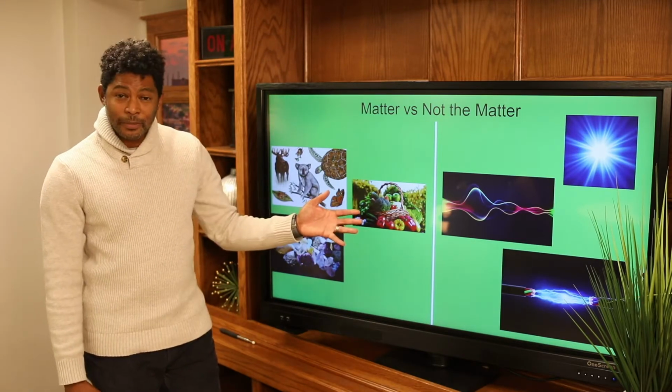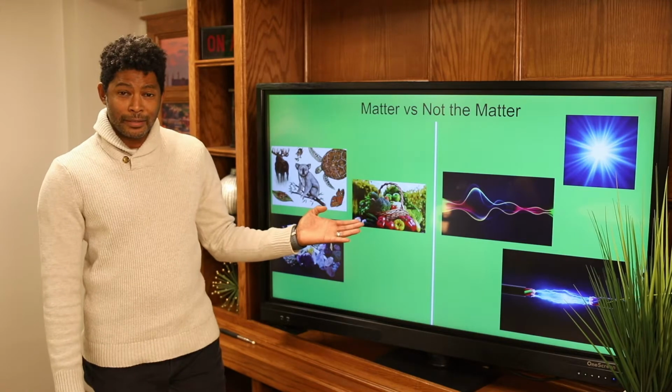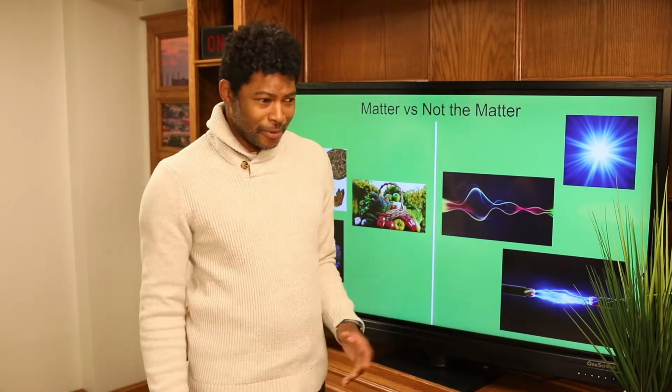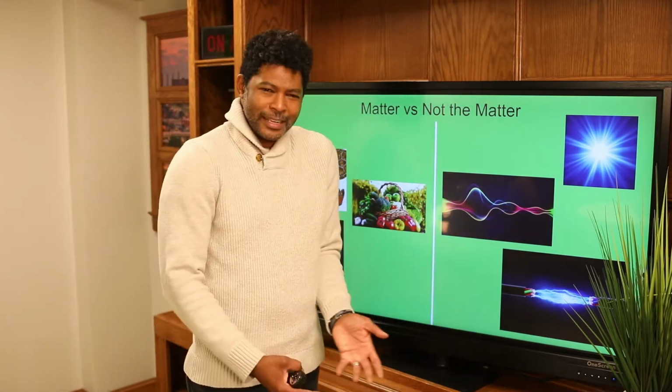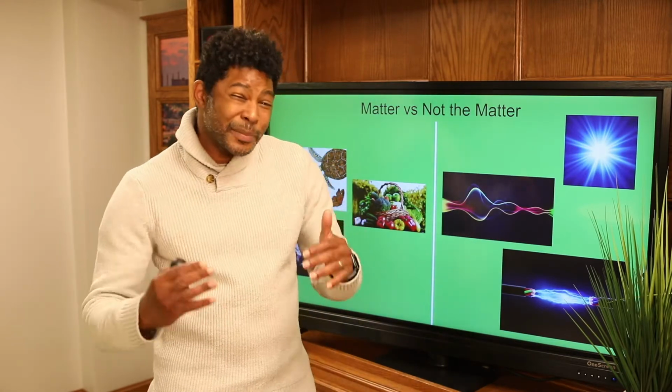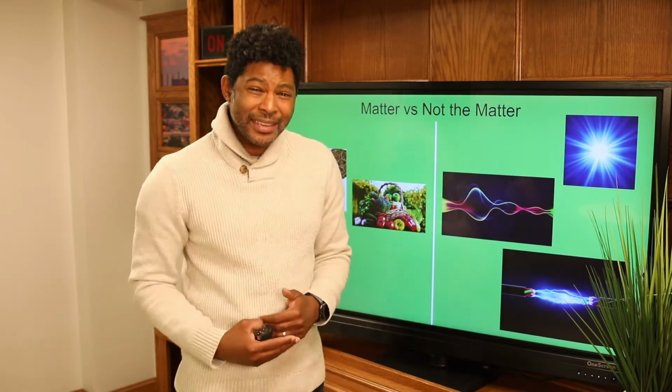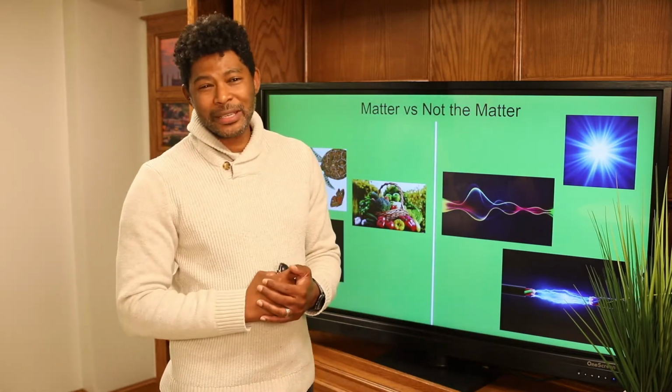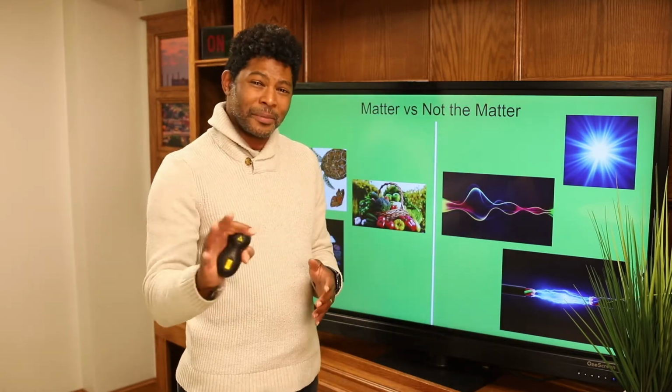Fruits and vegetables. We know these things have mass. Go to the grocery store. There's a scale there. You want to know how many bananas you're going to get? You buy bananas by the pound. You don't buy them by the banana. And if you're in a place that sells bananas by the banana, please leave, because they're going to gut you for your prices. They're going to take all your money. You don't mess with them.